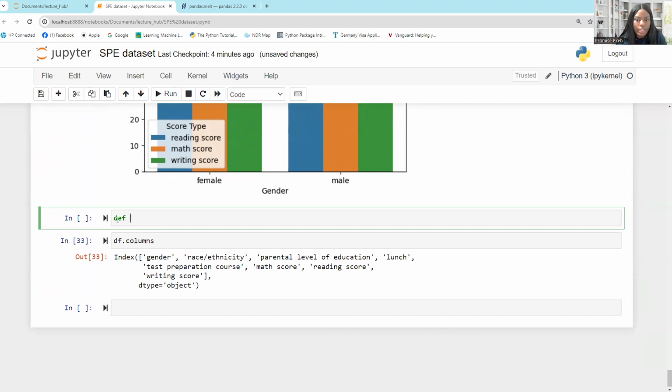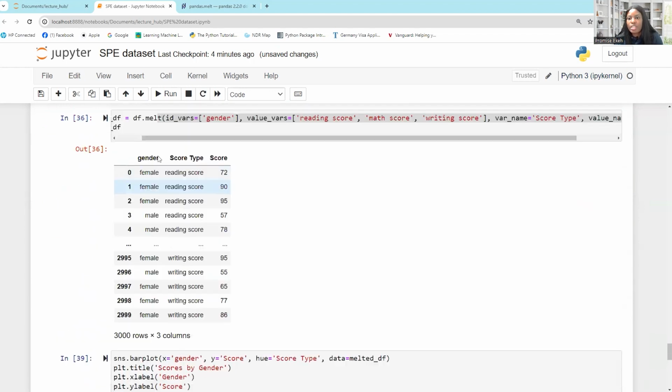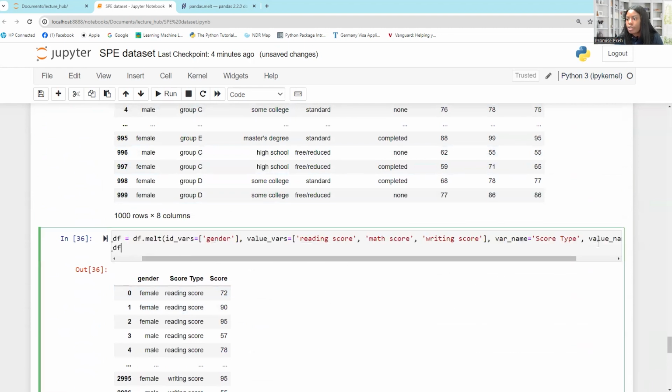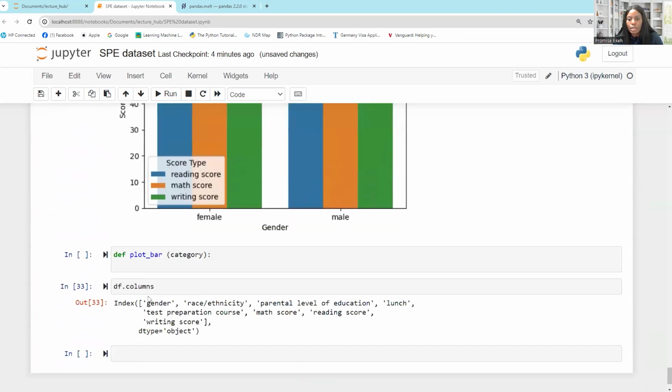So I can say def plot_bar. Let's call this our function plot_bar. What are you going to put inside? I want the category I want to plot for to come in as a parameter. Then all I need to do is copy what I want to use to create my function in here.